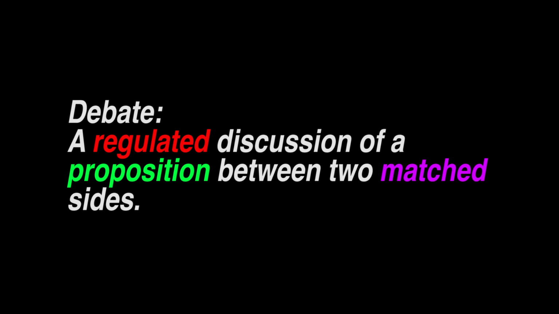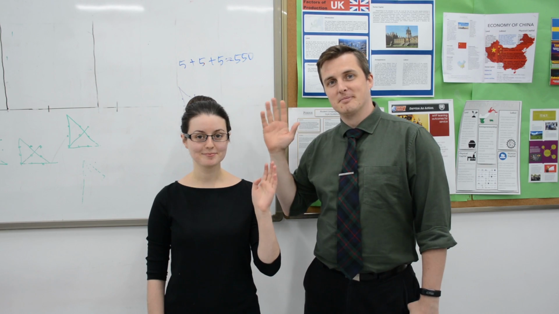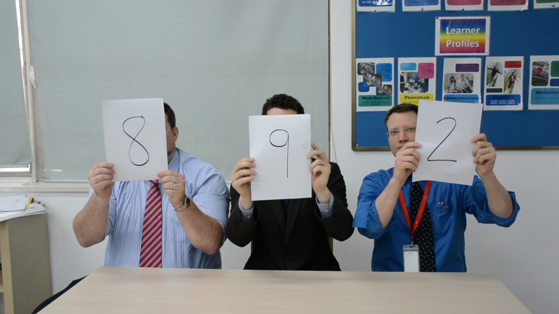What is a debate? According to Merriam-Webster Dictionary, debate is a regulated discussion of a proposition between two matched sides. Debate is regulated, meaning it's structured, it has rules. In truth, debate is a friendly competition, complete with rules, coaches, judges, and scoring. You can think of it as kind of an intellectual sport. But debate is more than that.